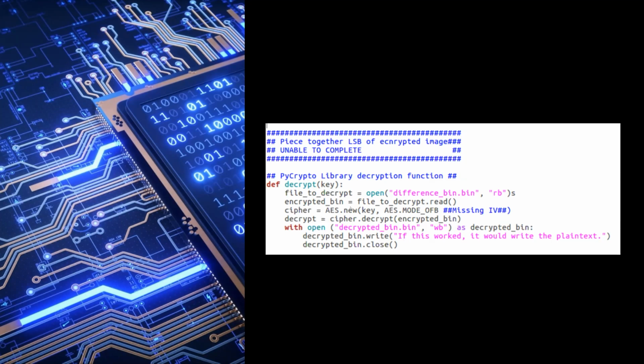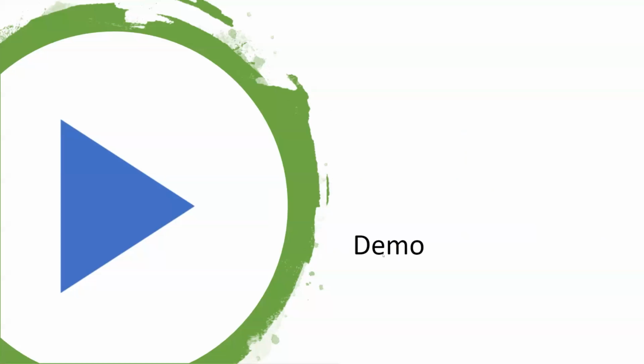But the only other issue is OpenStego uses the OFB mode of encryption, which is similar to CFB, but OFB uses the IV every single round instead of using the ciphertext. And I couldn't figure out how to get the IV from the original program, so that didn't really work that well. But I just made a little demonstration, and this is how you would do it if you had those values. So now I'm going to show you guys how the program works.